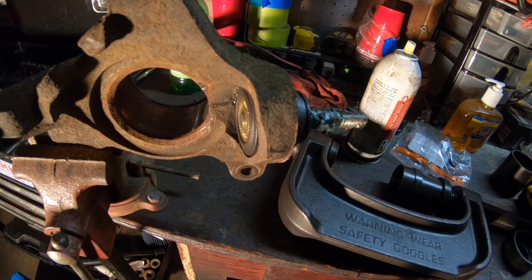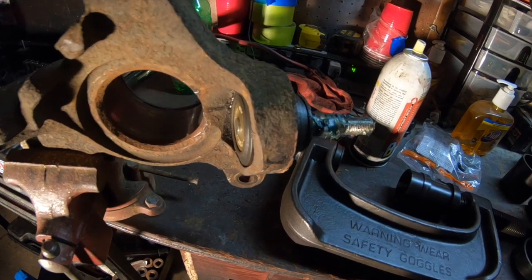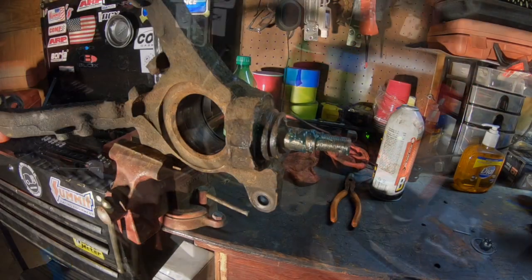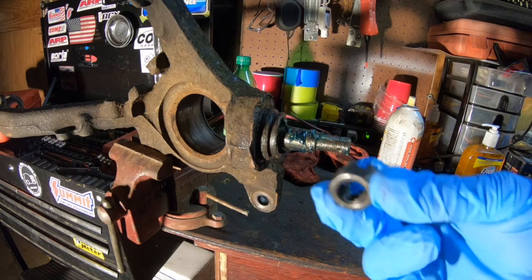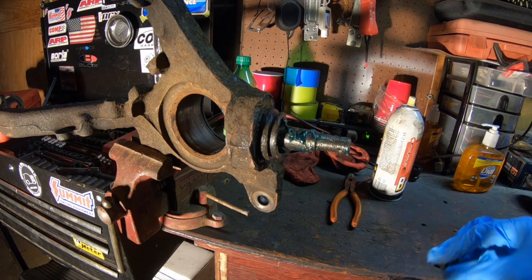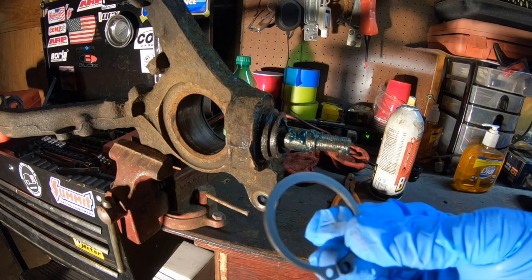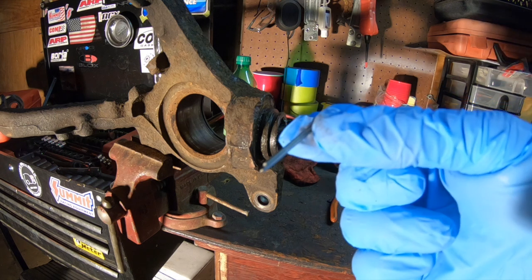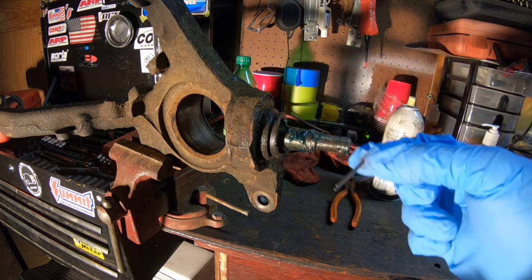The ball joint is done, and so now we just have to put the snap ring on, put the boot back on, and let's get this bearing pressed in. Okay, so the new ball joint kit is going to come with a new crown nut, a new snap ring, and it's also going to come with a new cotter pin. Put in the snap ring.